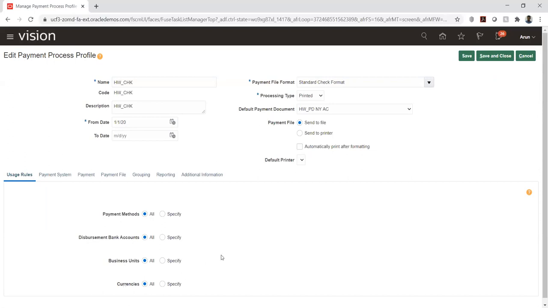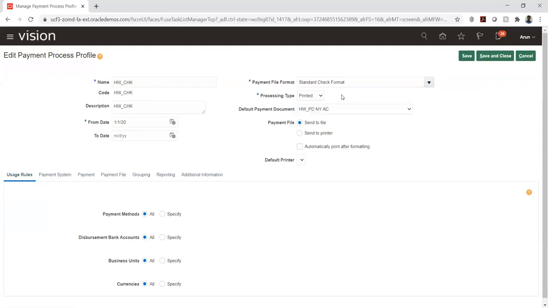And then if you see it here, the processing options, we have printed and electronic. So what is printed and what is electronic? If it is electronic, it means the transaction happens online. If it is printed, it means we will physically handle the paper copy and deposit it in the bank. So printed will be mostly used for check.